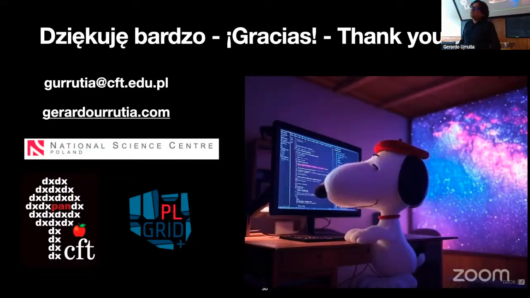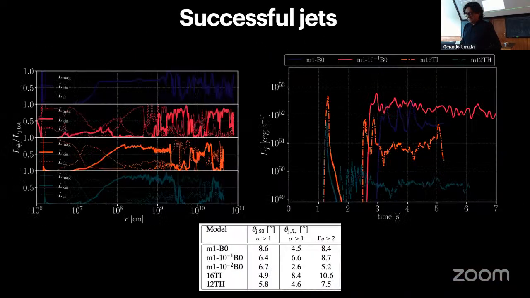It depends on the model. In some models, the magnetic luminosity is dominating. In other models, kinetic. Indeed, the kinetic luminosity is dominating in the models that present these flares. I didn't mention it, but I measured the luminosity close to the black hole and outside of the star. This is the luminosity evaluated just outside of the star. Here, for example, the kinetic luminosity is dominating. Here the magnetic one is still dominating.